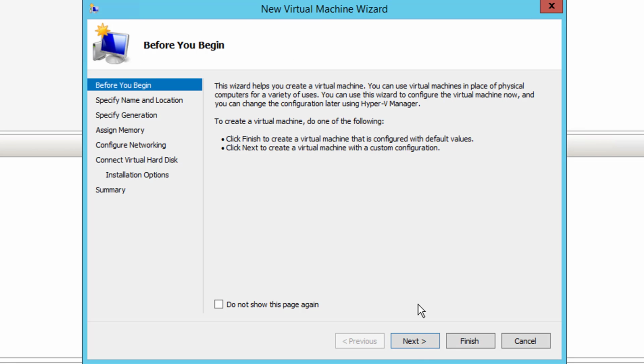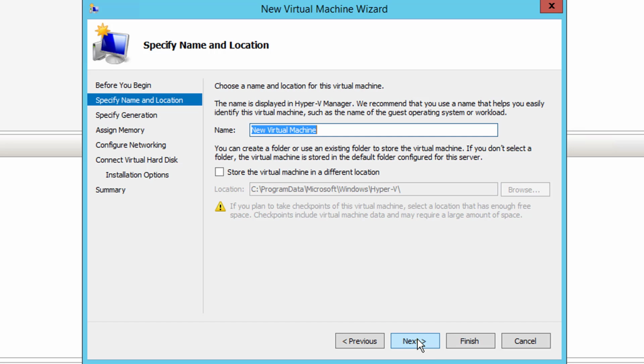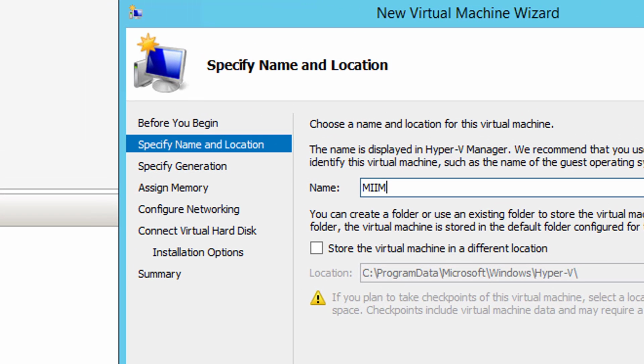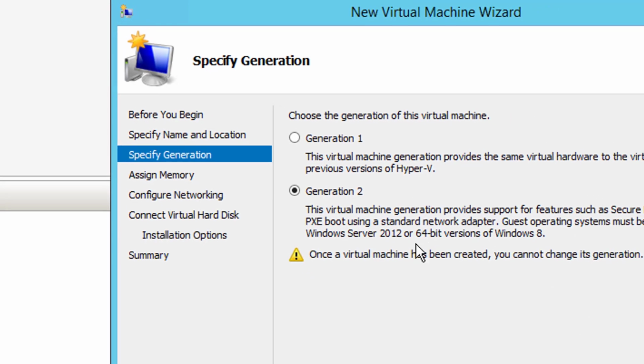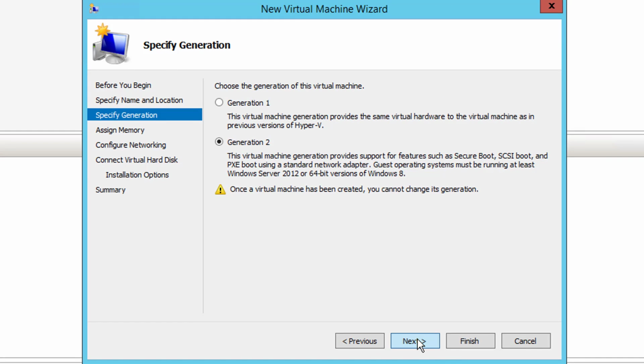the second domain controller. So I bring up the new virtual machine wizard, I'll choose next, and I give it a name. I'm going to give it MIMDC0002-win 2012 R2. That's going to be the name of my server. Notice the name of my first server was 0001. I choose next. I can use a generation 2 because this is a 64-bit Server 2012.